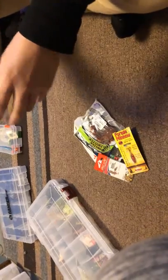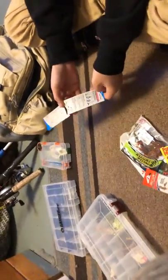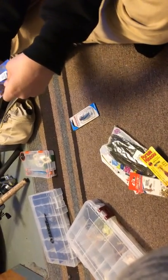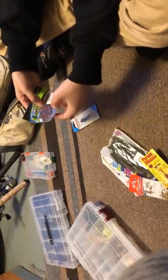This is mainly for walleye because this is what it looks like. It goes down, then up, then down, then up, like on the bottom, ish. I haven't opened it yet, but it's like a nice little thing. I got this watermelon oil flake thing. These Master Twister.